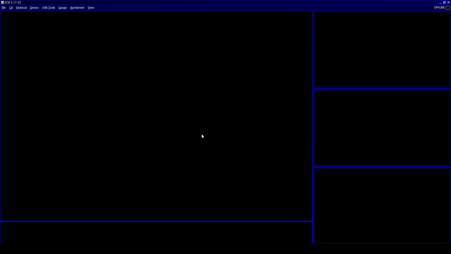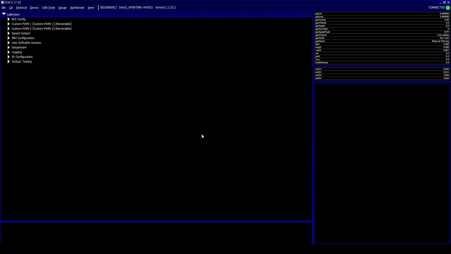Another area of the GPSBT module, which is not talked about as much because generally the GPSBT application caters for most functions, is the ability to do some custom I/O functions from the module. Now the module actually does have 4 inputs and 4 external outputs. And while you actually have the control of the outputs from the GPSBT application, that's only actually present when the application is active. That's a really important point here.